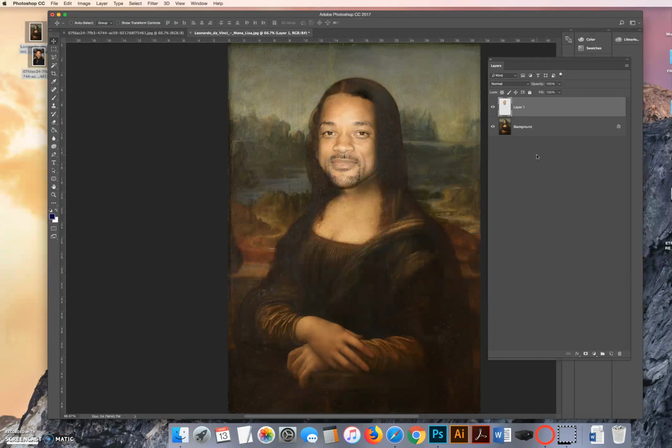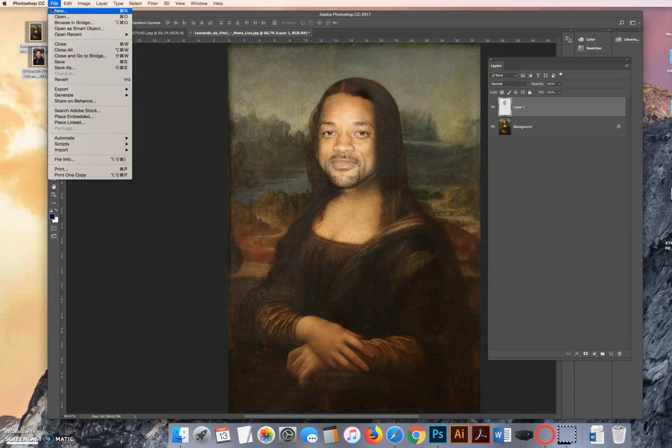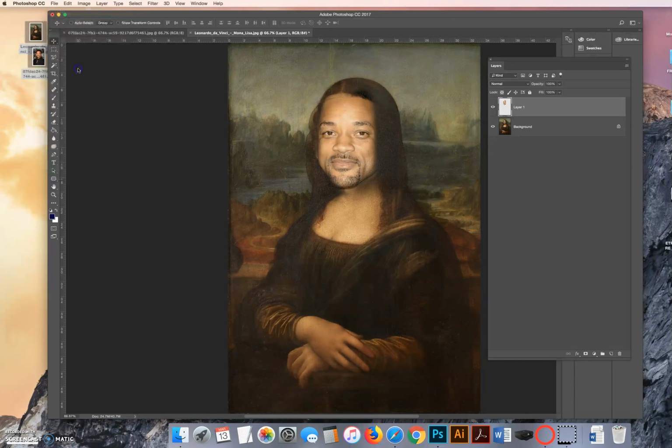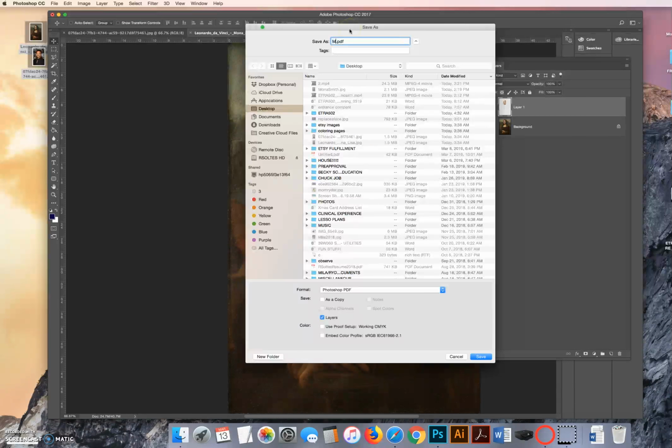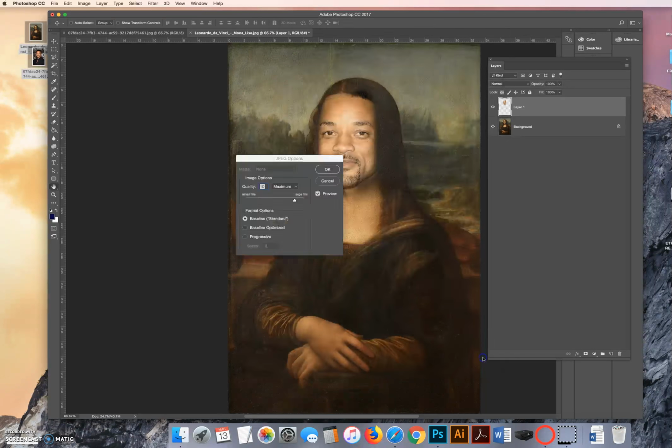After hitting OK, I'm going to step back and look at the image that I've created. If you're happy with what you've created and the blending and the positioning, you can now save your new file in a format that's usable outside of Adobe Photoshop. You can do this by navigating to File, Save As, and entering the new name into the top Save As field. You may also want to adjust the format to something that's more usable for you, and hit Save.